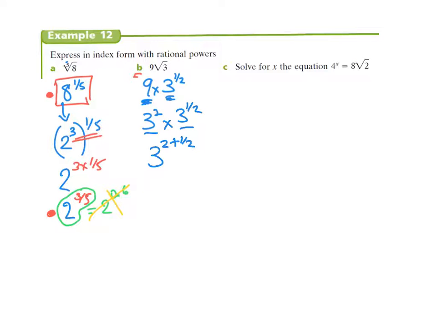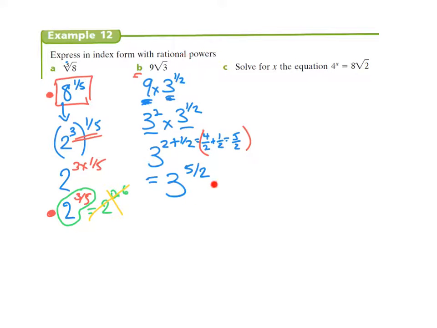Fractionally, 2 plus 1/2 is 4 halves. Let me do it up here. 2 is 4 divided by 2, plus 1 divided by 2 gives me 5 divided by 2. So I've just done the working up here, and that means that we can equate that down here to 3 to the power of 5 halves. That's pretty tidy and exactly what they've asked us to do because they've said rational powers.